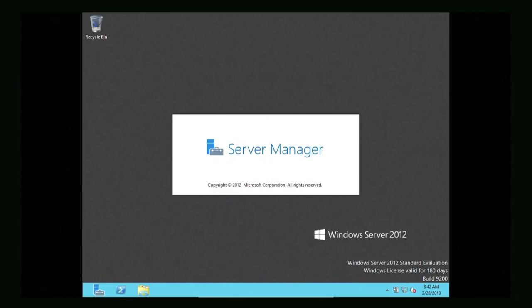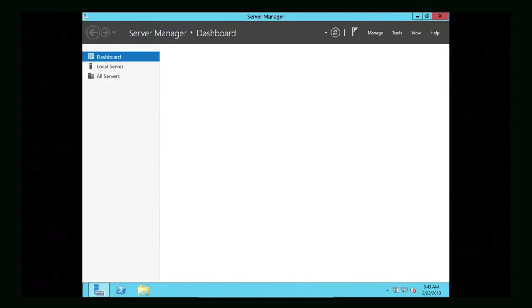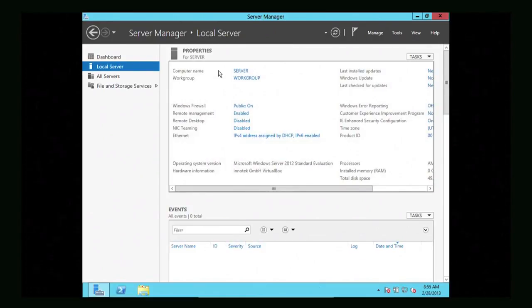Before you reboot the server in a real world environment, make sure to go out and actually talk to all the users and tell them that in 10 minutes the server is going to be rebooted. So make sure you've saved any files that you need to have saved. So now we can go over to Local Server, and we can see that our computer name, our server name, is now called Server. So we've changed the server name for this particular server.